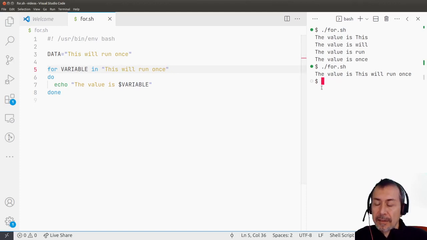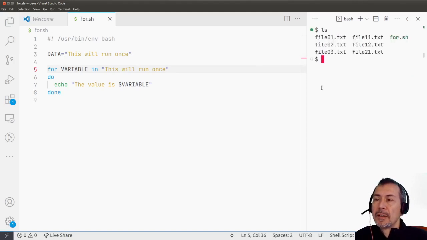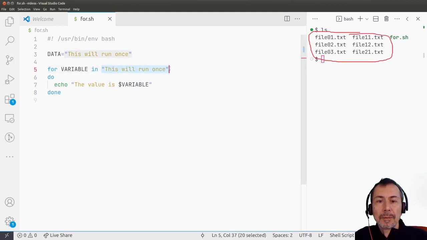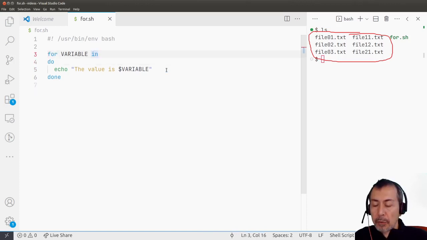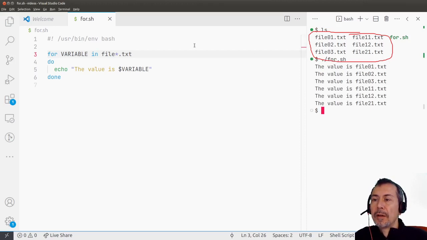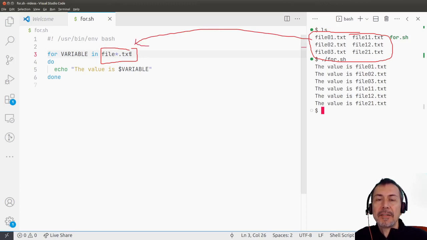And the other thing is that you can use glob patterns here. So for example, I have those files here. I can do, for example, let me remove this variable, for variable in file asterisk.txt. If I do that, remember that this will be replaced by all the file names that match the pattern, and it will be run.